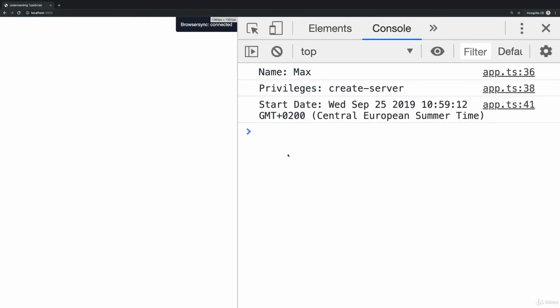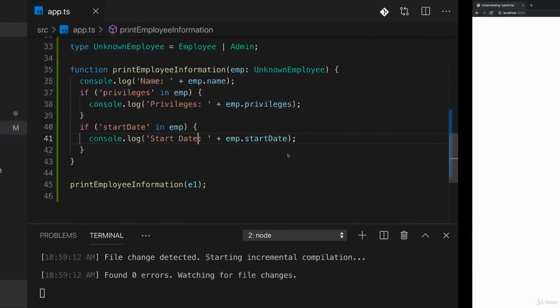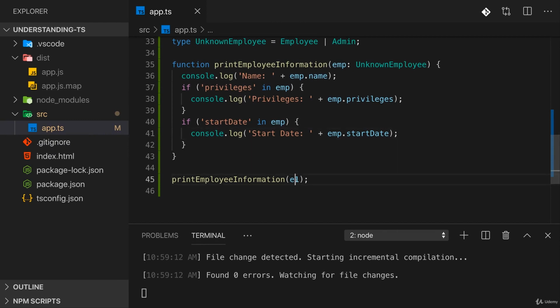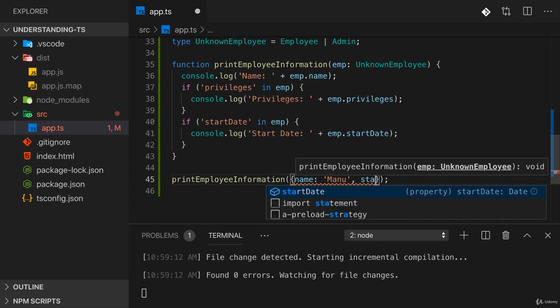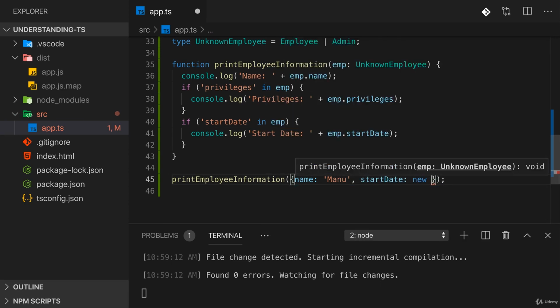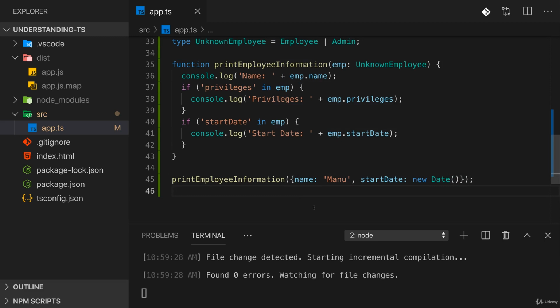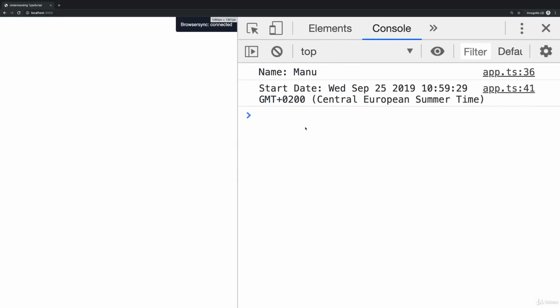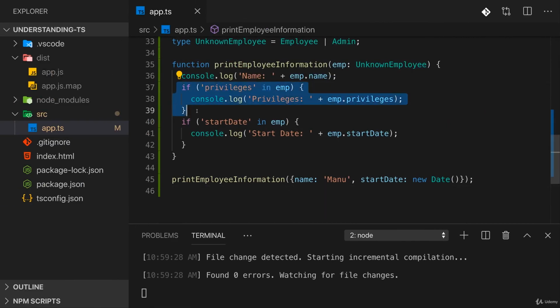But with that, it gives us the output we would expect. And on the other hand, if we pass in an employee which does not have all these fields, for example, if we create one on the fly, which only has a start date but no privileges, then this also works and compiles without errors, and we simply don't print anything about the privileges because of this if check we have in there.